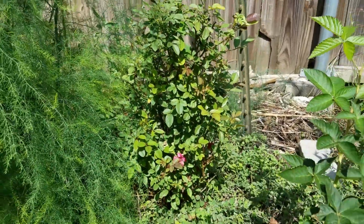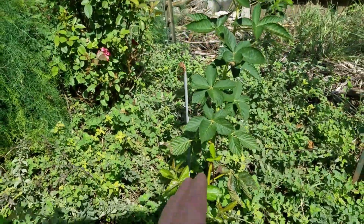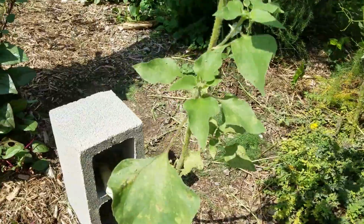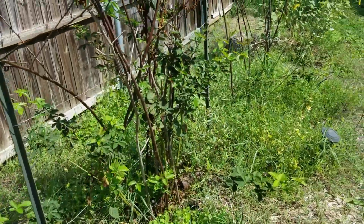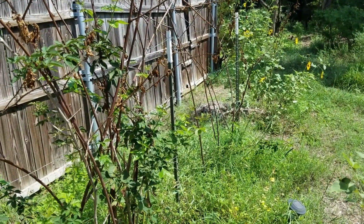Okay, and a little dwarf red rose. And another thornless blackberry shoot. There was a comfrey here. I'm documenting it so that way I know to plant one for next year because I want one there. And then we're on to this blackberry bed. I'm going to go ahead and include it in this video.